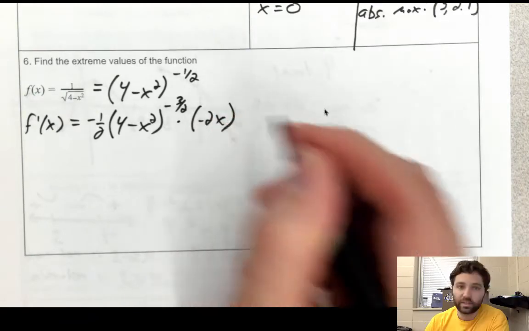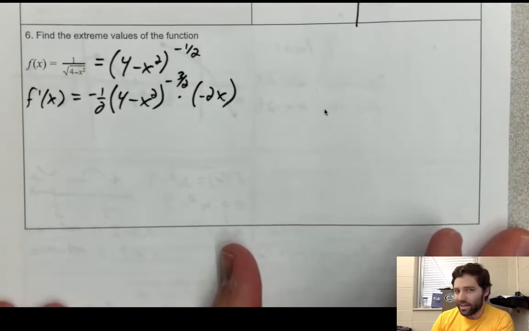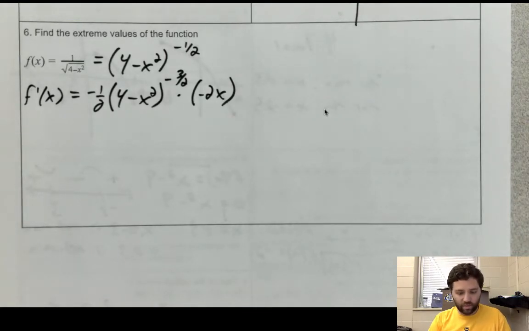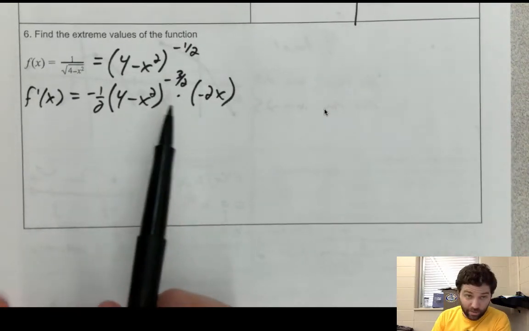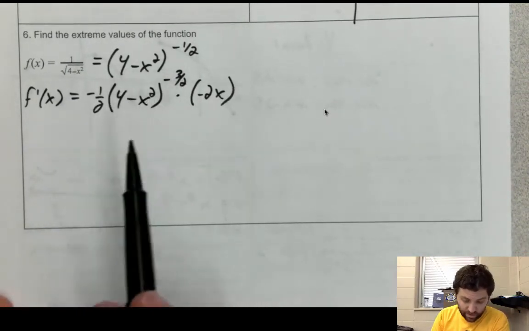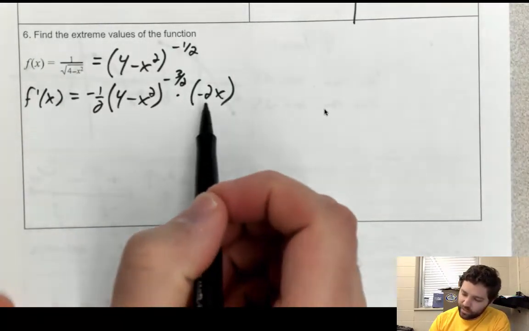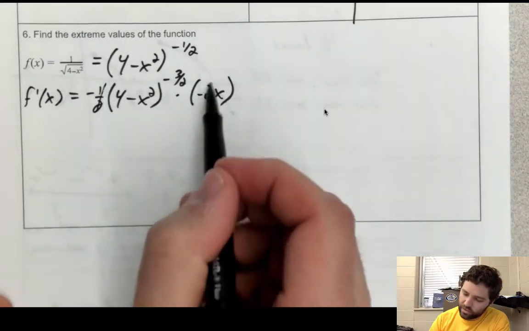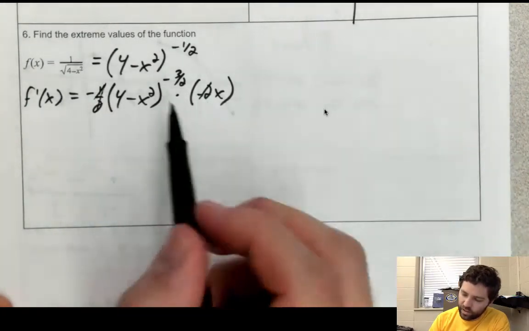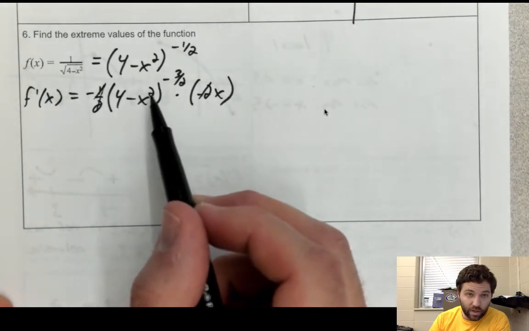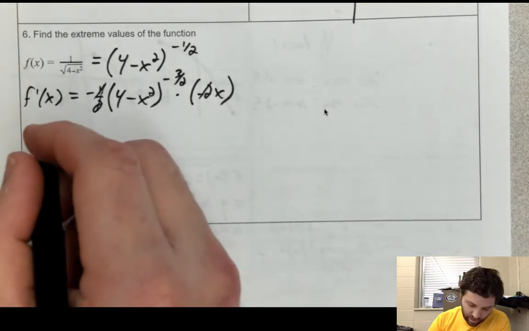It's negative 2x. We don't necessarily have to simplify, but it's certainly in our interest because we're trying to do this analytically and we are not going to be using a calculator. So it's probably going to be helpful to have this in the most simplified form. I have a negative times a negative, that's a positive. 2 times 1/2, that's 1. So this is all going to multiply to be positive 1. I'll have an x in the numerator and the square root of 4 minus x squared in the denominator. So ultimately, it will all look like this.